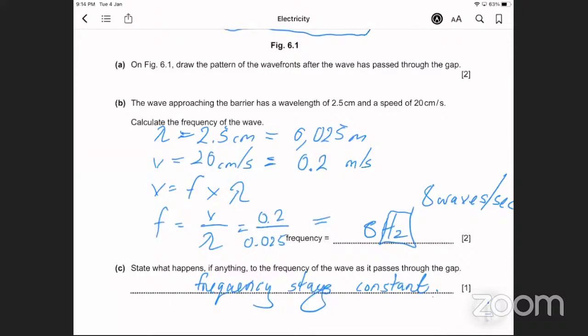Right. So Maria is asking a question in the chat. She's saying, is it really necessary to convert the units? Because even if you do it using centimeters, it gives the same answer. Yeah, it does, because both of them are in centimeters, so it cancels out. It makes sense. But personally, I'll advise, make sure you always convert them to SI units, because sometimes they might be marking you on that as well. So you never know. Try to always use SI units when you're doing your calculations.